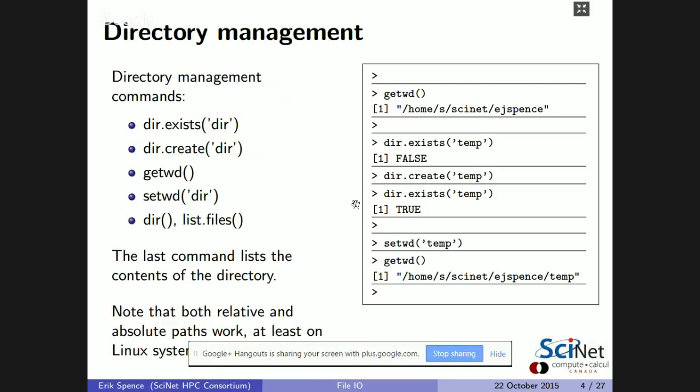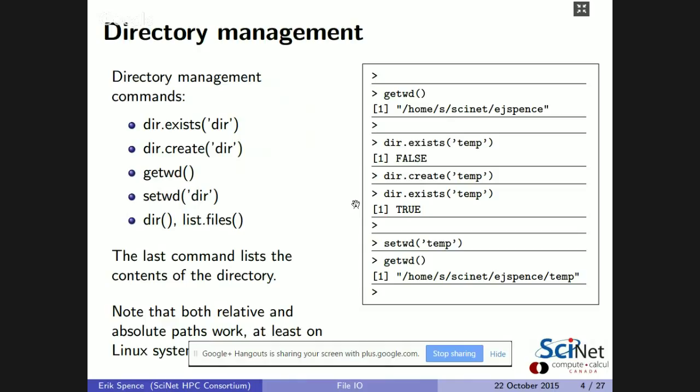Yes, now it does. All right? setwd means change my location, change to where I want to be. So if I set the working directory to temp, and then you do getwd, the same command as up here, you'll see that I've moved up one or down one, depending on if you're in Australia or not. Does that make sense to everybody?